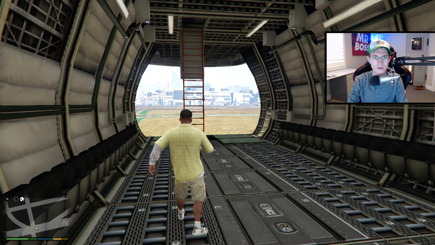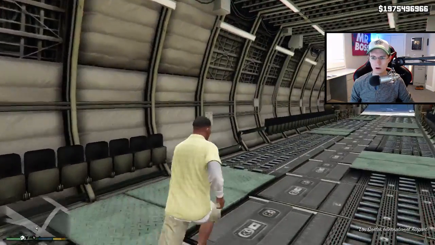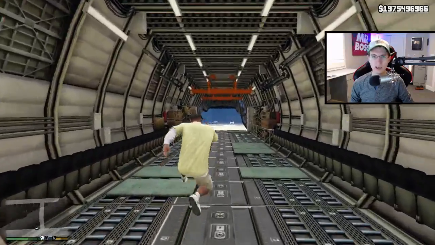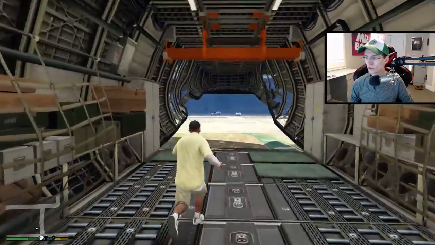Let me change this real quick. You guys are saying you're getting a little bit of lag. Sorry about that. I will fix that. Okay. There we go. So that should be a little bit better. So yeah, this is the inside of the cargo plane right here. Pretty cool stuff, if I do say so myself.